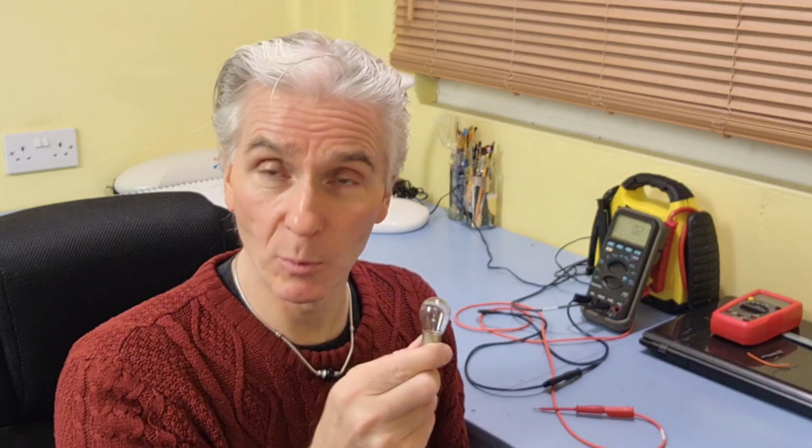And if it's demanding a few hundred milliamps, then they say, yep, that tungsten bulb is running. And of course, we're only talking about 5 watts in the side light. That's what was put in as standard. Yeah, the 5/21 watt bulbs, which would have two terminals on the bottom of it. We actually only use the 5 watt terminal and not the 21 watt. So it's a 5 watt bulb, and the lamp control module just sees a couple of 100 milliamps and says, yep, that bulb is working.